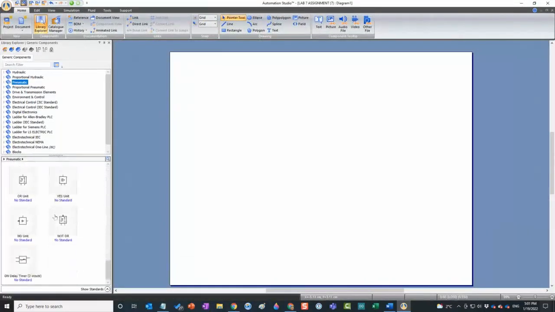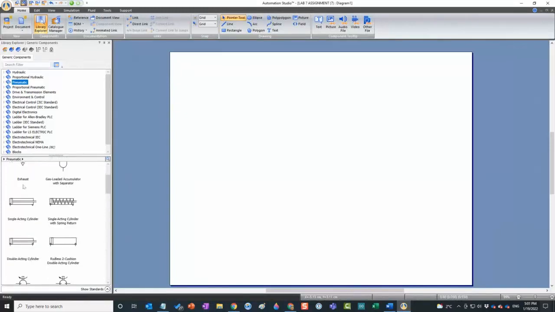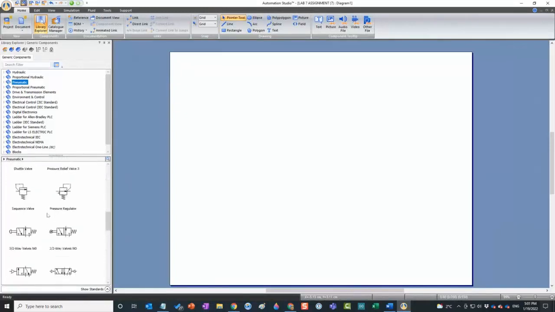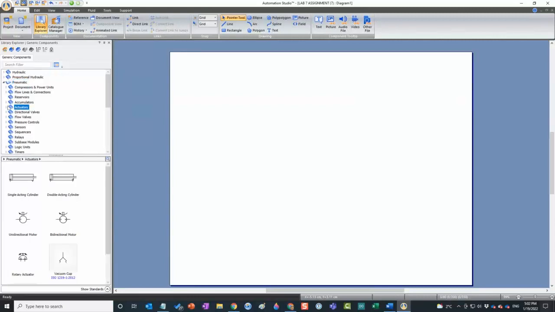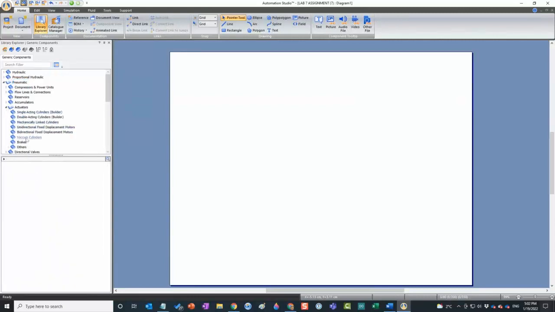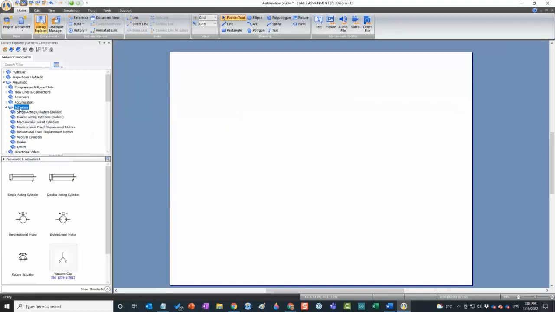Now, if I go here, there's a main area where there are a lot of really common things for pneumatics. If I really wanted to, I could get a little deeper and expand this, and I can go for actuators. I can drop down. Really? There are all these actuators? Look at a lot of actuators. I'm just going to click on the main actuators, and I'm going to go for a single acting cylinder, double acting cylinder. Sweet.